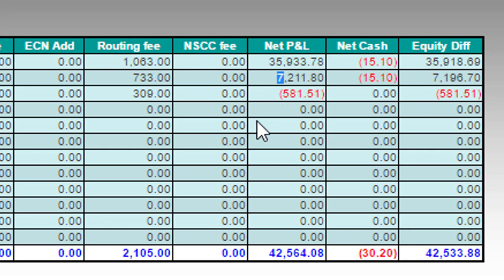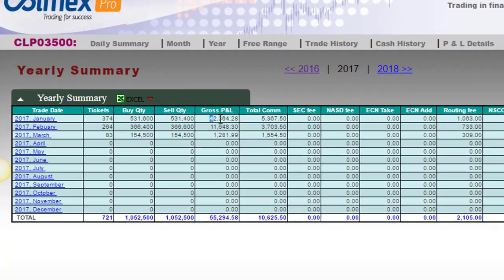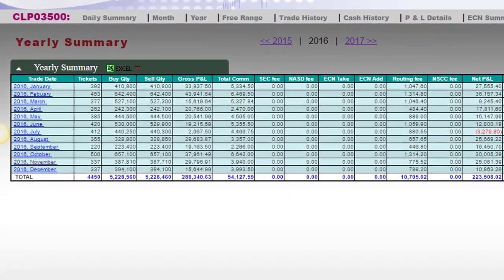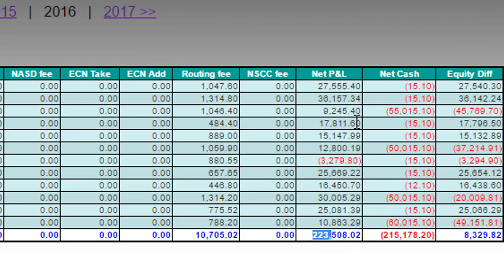Here's 2017. As you can see, for my net P&L I was up $35,000 in January, $7,000 in February, and actually losing some money in March — so this is becoming a tough month so far. If you go back, you can see that my gross P&L is of course bigger because I pay commission and routing fees and so on.